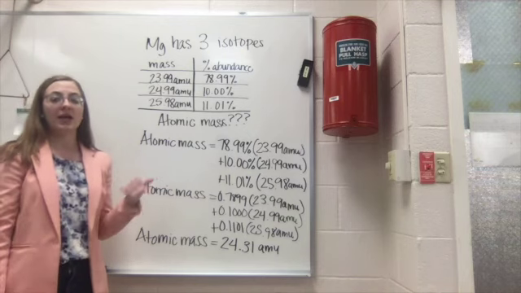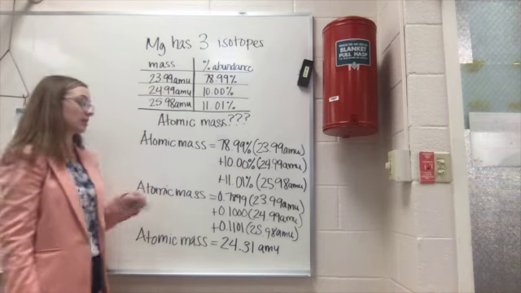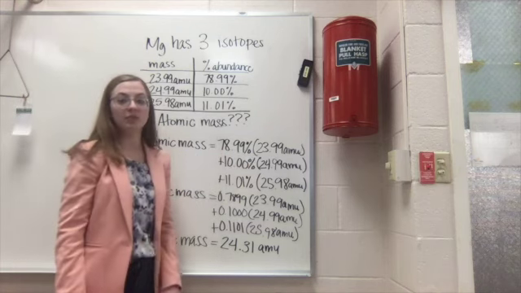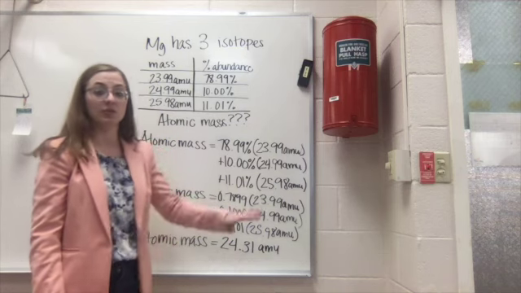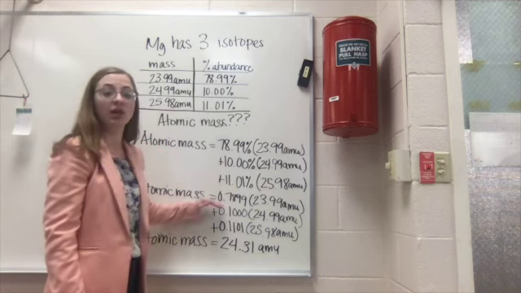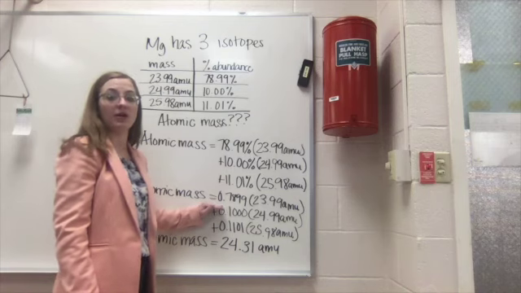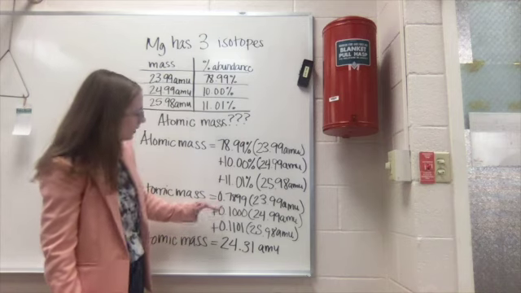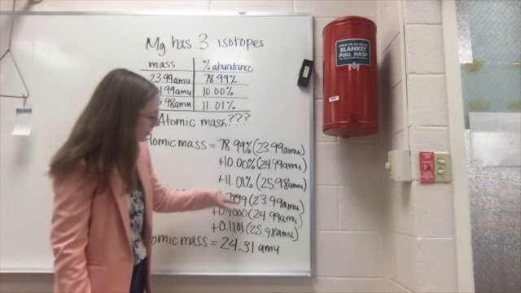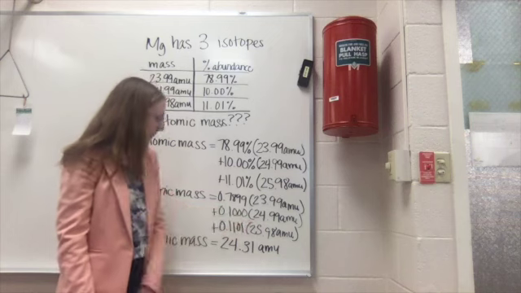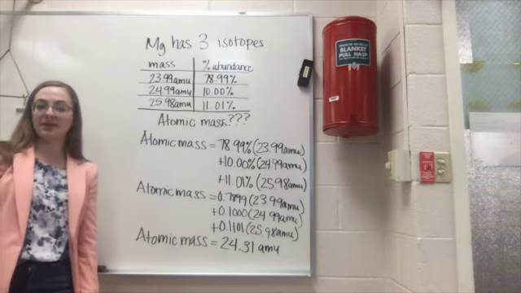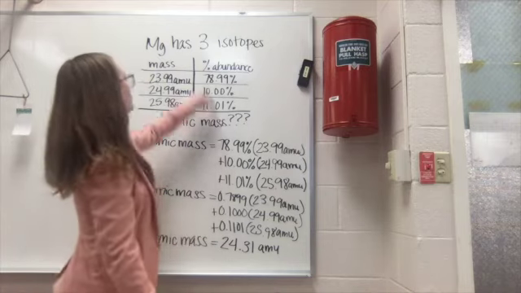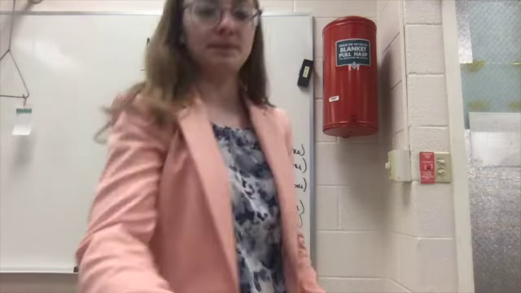Again, atomic mass is basically taking these weighted averages. I'm just going to take my percentage, multiply it by my mass. However, we can't just multiply those two numbers directly. We can't use percentages directly. We have to divide them by 100, convert them to a decimal, or what the book calls fraction, so decimal or fraction here. So I convert to my decimal number, and then I can multiply by my masses, add them all up. Bob's your uncle. There's your answer. So the atomic mass in this case is going to be 24.31 AMU for magnesium.